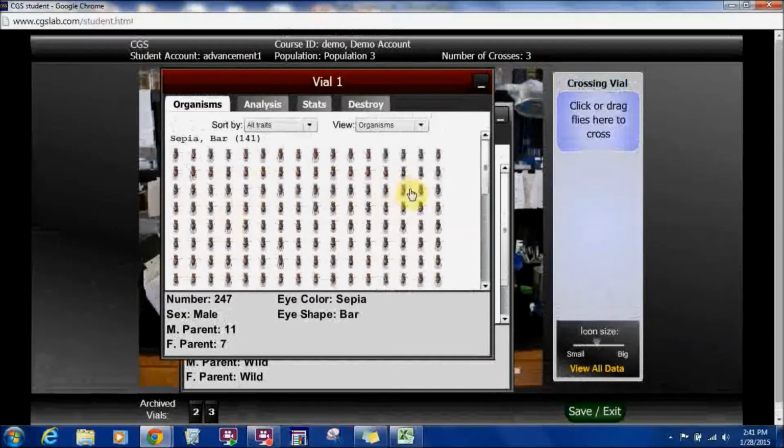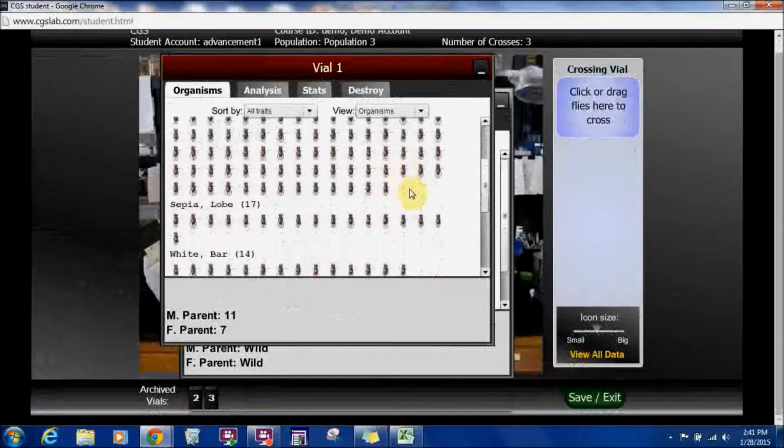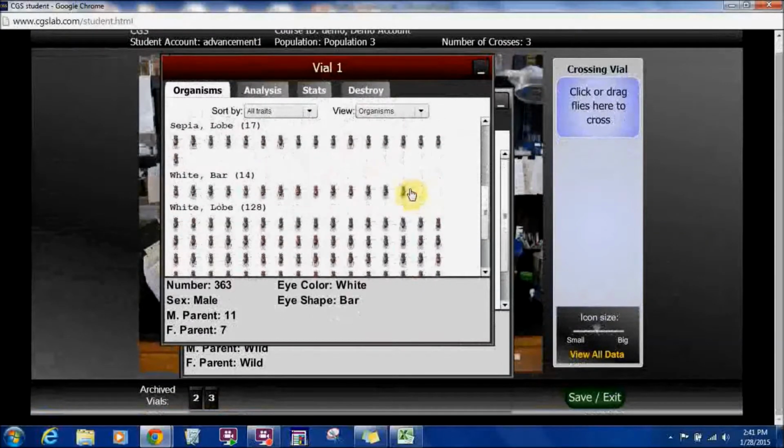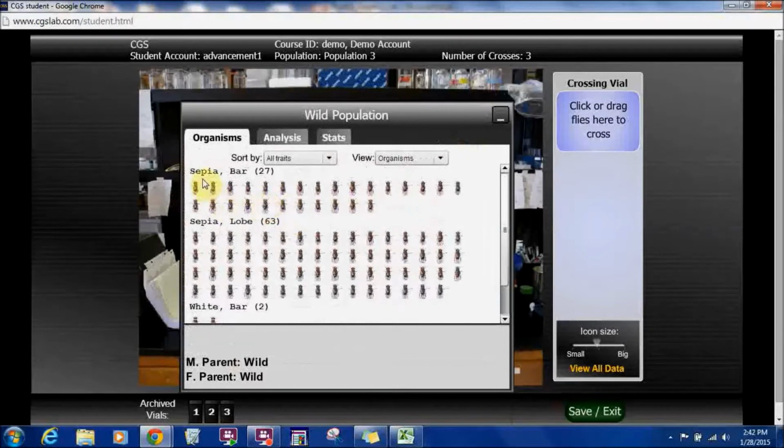As you can see, this progeny has many different organisms: sepia and bar-eyed, sepia and lobe-eyed, white and bar-eyed, white and lobe-eyed. That means that parent number 7, which is sepia and bar-eyed, is not a true breeding fly.